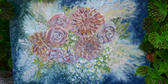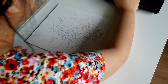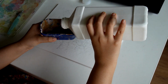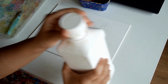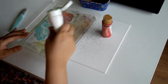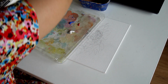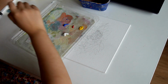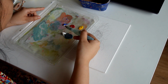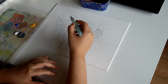learning how to paint. This is my third acrylic floral painting and I wanted to show you the process mainly because I had a good time doing it. I'm not following any rules. I'm making loads of mistakes along the way and I'm sure you can spot them and comment about them because I'd love to learn. But it was just for fun and doing something inspired by Instagram artists that I love. So I'm going to show you my inspiration.